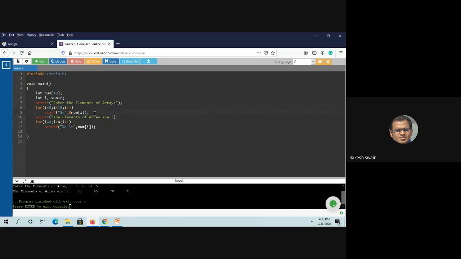Now if you add these 10 elements, then what happens? For the sum of the set of numbers, we again take a for loop. I am copying the for directly.